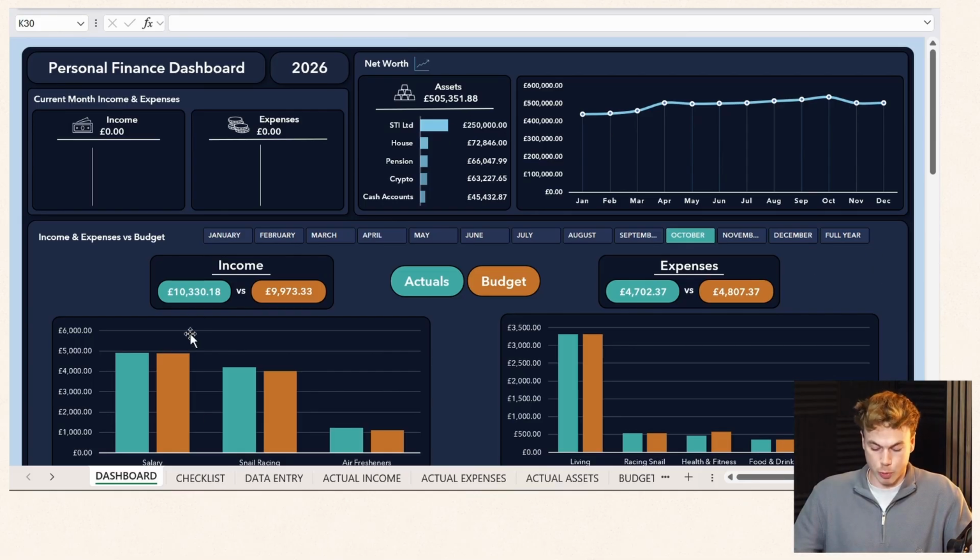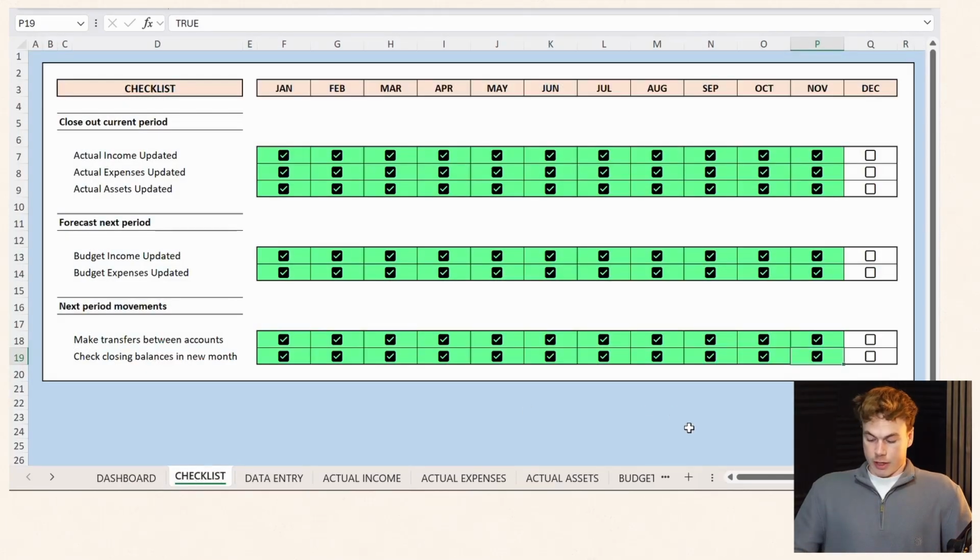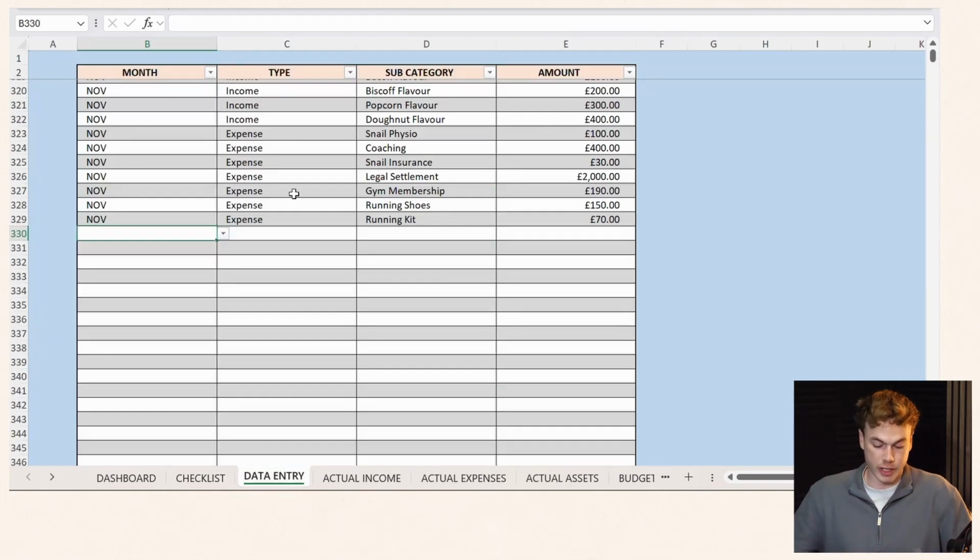So now you're at this point. Obviously, you're in December. November's fully closed off. So now you can just go about your normal life, and just then update your December income and expenses as you go along like normal. So now we've closed off November.